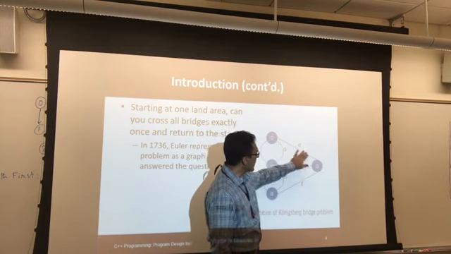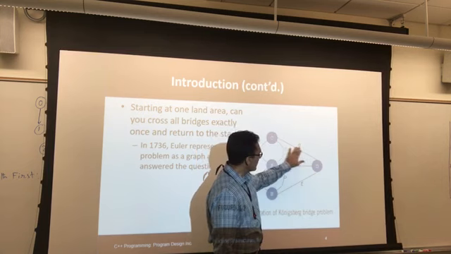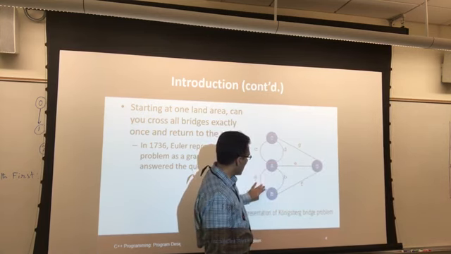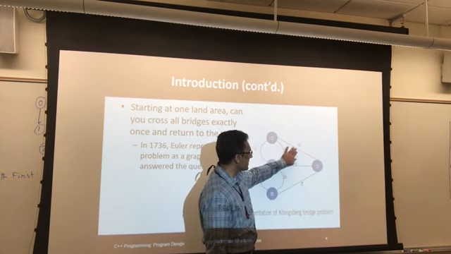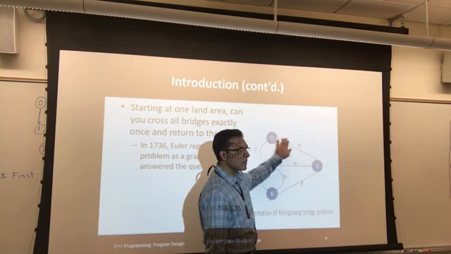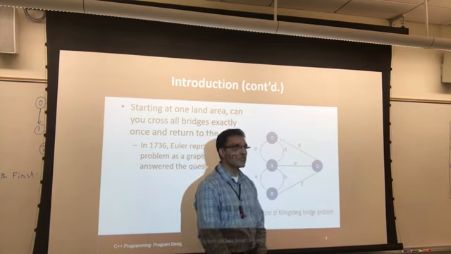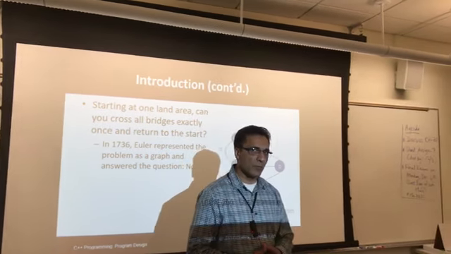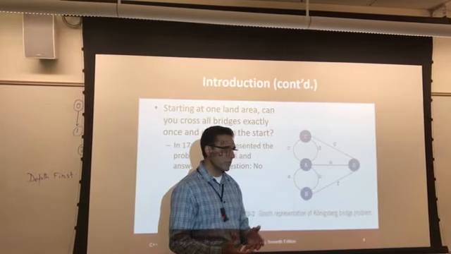If you go to point D, we call them vertices. So C is a vertex. If you go to D, from D you go to A, from A you go to B, and from B to D, remember you cannot cross this again. So you will not be able to get back to point C. You try different options, but it's hard to cross each bridge once and get to the same starting point. So this was the issue, and this actually created a new field, graph theory.